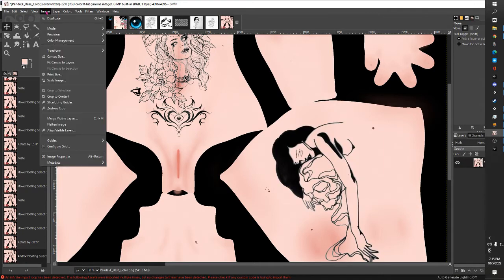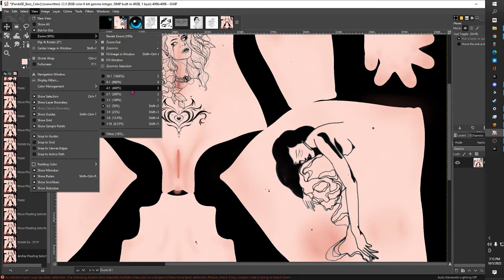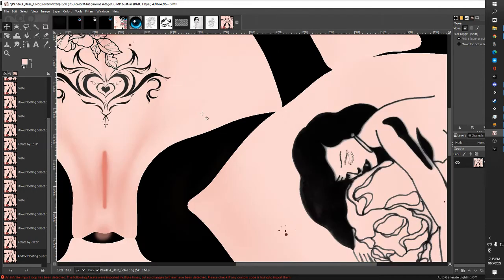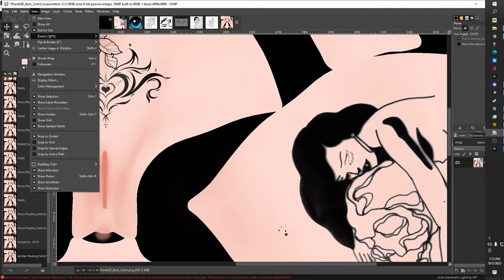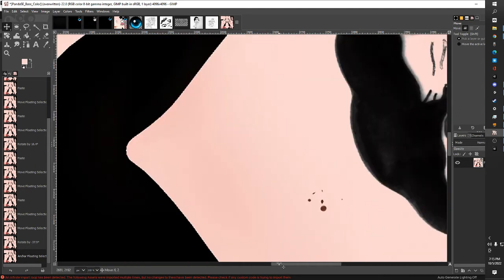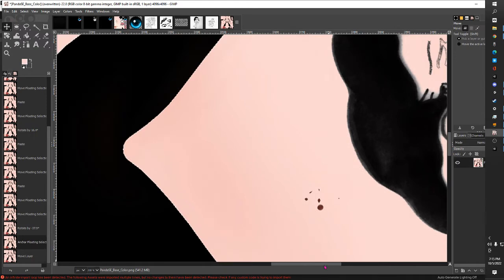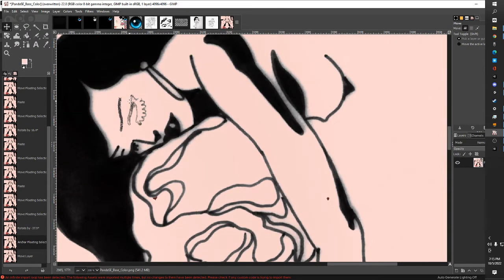You're gonna go to view. You're gonna zoom in. Let's try 100%. I would even go to 200% for this. Because you're gonna want this to be crisp and clean, and you don't want to move your underlayer, so let me just fix that. Okay, here she is.